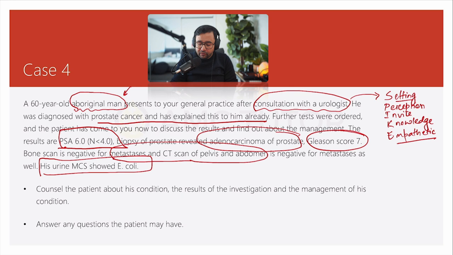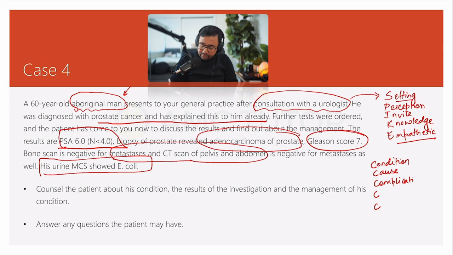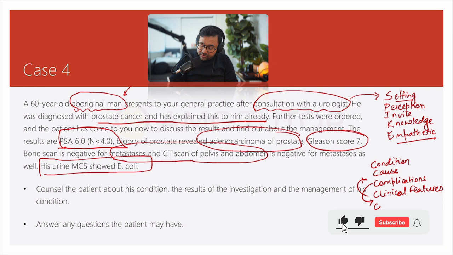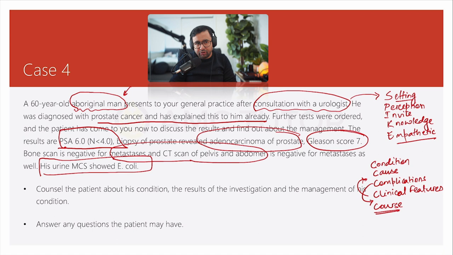All counseling cases, especially when counseling about a particular condition, go through the five C's. You talk about the condition, then what caused it, then the clinical features, then complications and commonality, and then the course — where you talk about management options, investigations to be done if they haven't been done, and how it will be managed. This is the usual framework to help you remember to include the important information, but you always have to personalize the message as much as possible — that will help you to pass the exam.